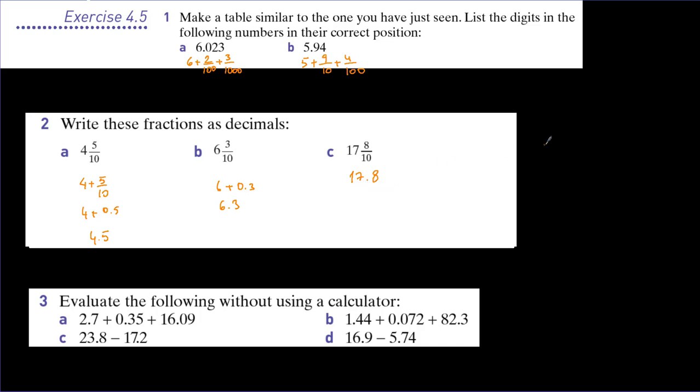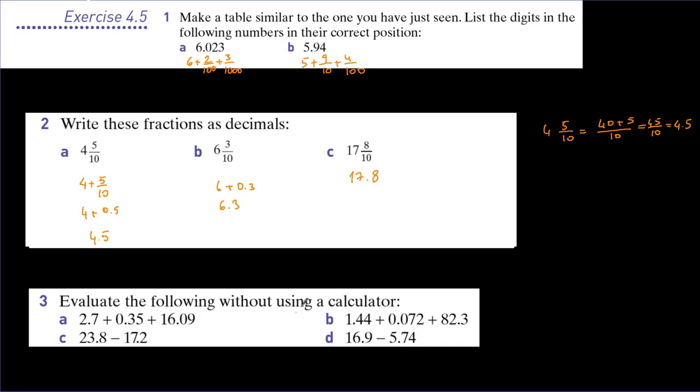There is another way. 4 and 5 over 10 can be written as an improper fraction, from the fractions topic in the previous lesson. 4 times 10 is 40, plus 5 over 10, so it should be 45 over 10. And when you divide the number by 10, you know how to change it to a decimal number. This is the answer, 4.5, which you already found.